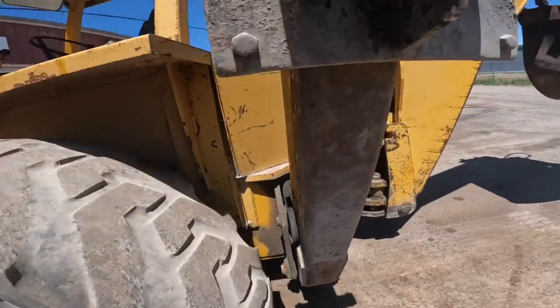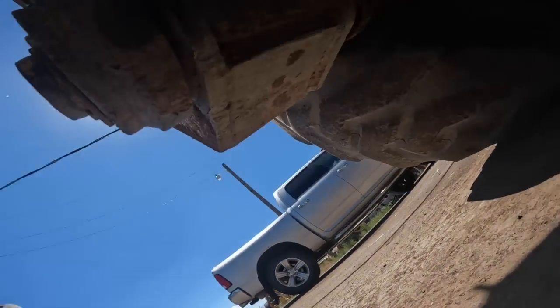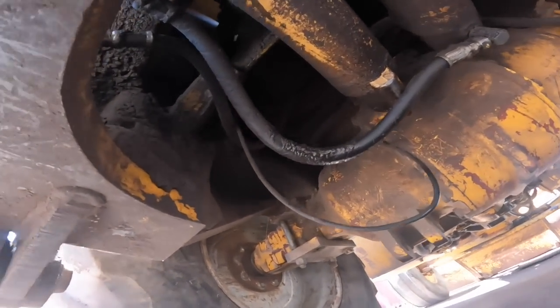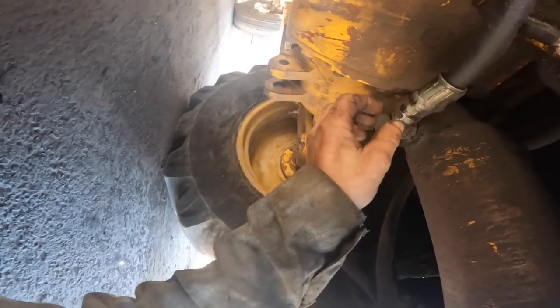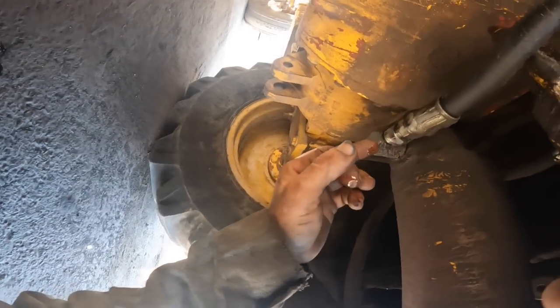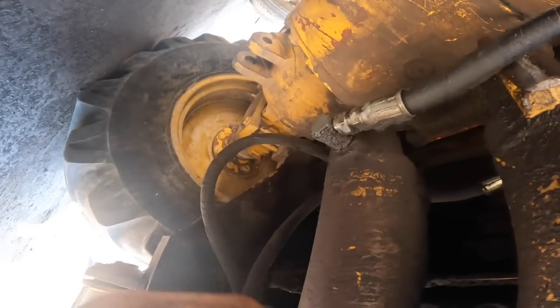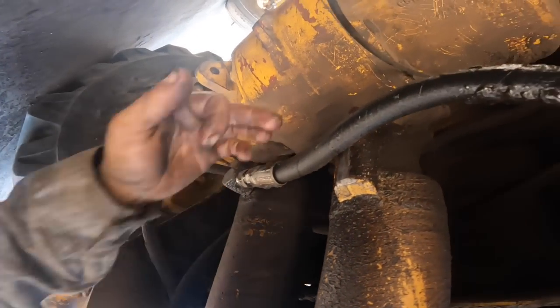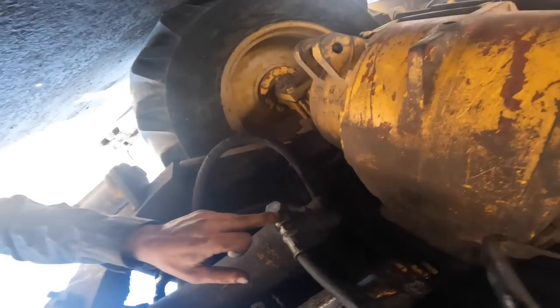I got that pretty well back together. I resealed this swing cylinder too while I was here, so I don't see it dripping everywhere like it was before. Except there's another drip here. This hose is leaking. Let me see if I can tighten it up. I had this O-ring boss leaking like crazy. I got that stopped. But we need to do something about this.